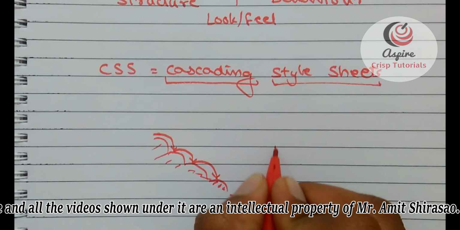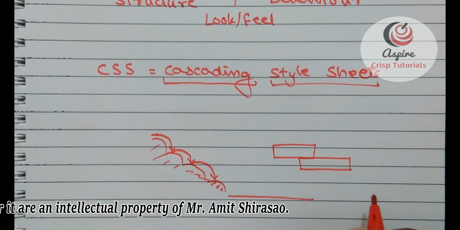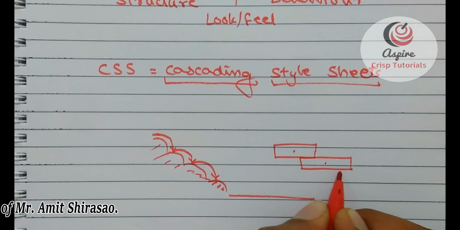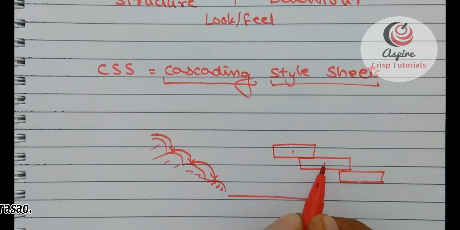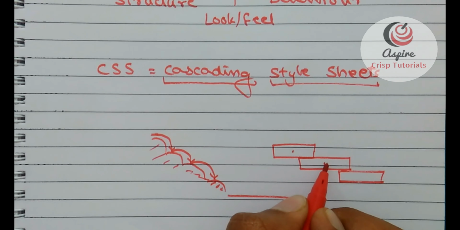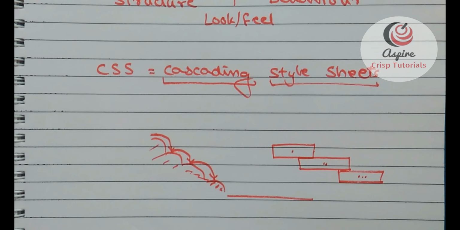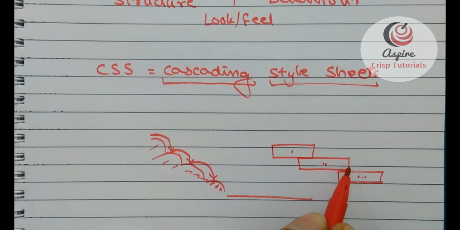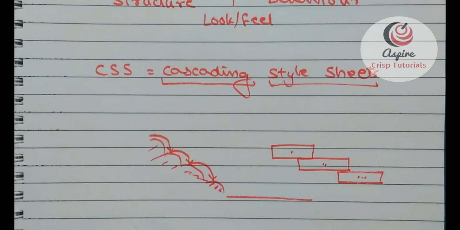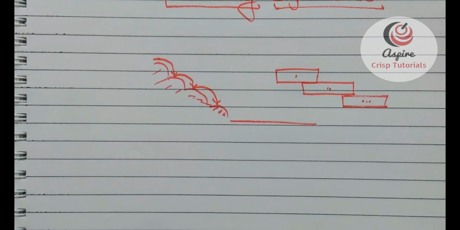Another use is in big hotels, sometimes they have cascading waterfalls. How are they made? These are tanks filled with water. This is tank 1, this is tank 2, this is tank 3. They are placed one below the other. When this tank completely fills, the water overflows into this tank. Then when this tank gets completely filled, it overflows into this tank, and so on. So this is called a cascading water fountain. So in short, cascading means to fall down through levels. Now let's see why CSS has achieved this name.